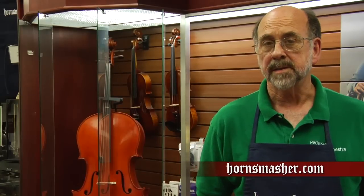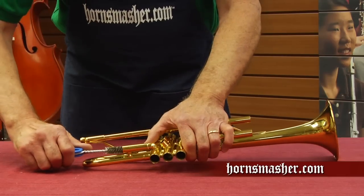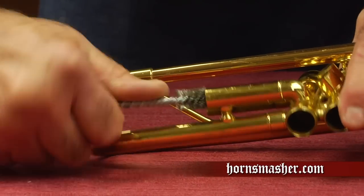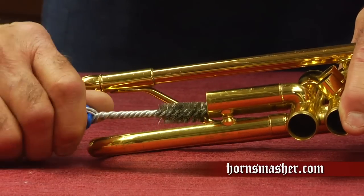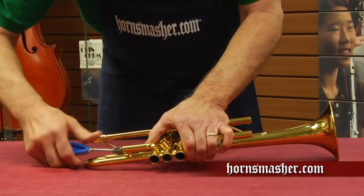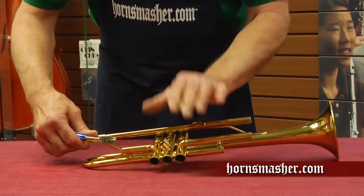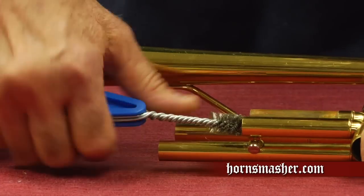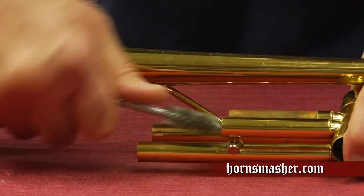The smaller one is used for the slide tubing, and we will begin with the tubes on the body of the trumpet. Line up your brush straight with the tubes and push them in with a clockwise twisting motion. Just like with our snake tool, we never want to go so far as to enter the valve casing. Most of the hard corrosion will be near the ends of the tubes anyway, so even halfway down will get the job done.